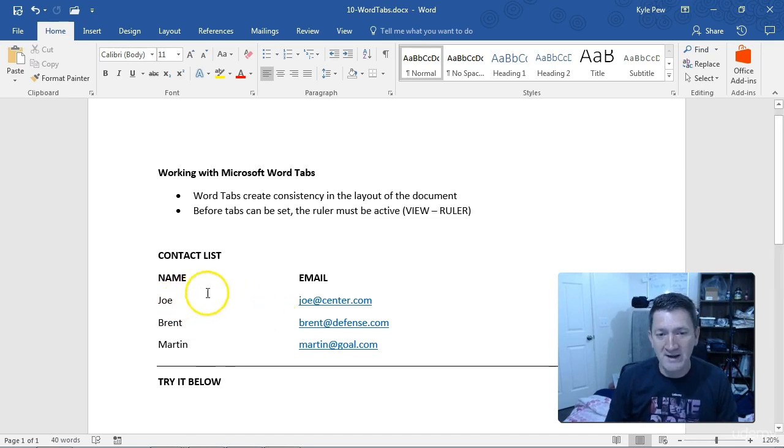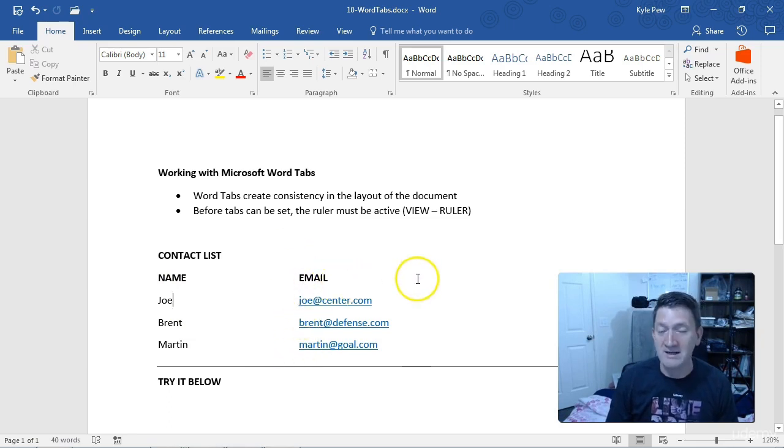Now, by creating what we call tab stops, I use my tab key on my keyboard. That's why they're called tab stops. You use your tab key. I tap the tab key once, and it jumps to a predetermined location inside the document. In this case, it moves me all the way from the name column to the beginning of the email column. And it's nice and clean, a nice clean straight line right there inside that column.